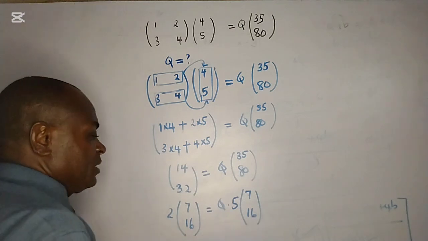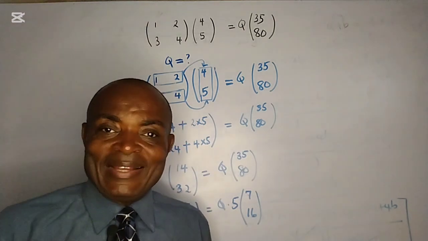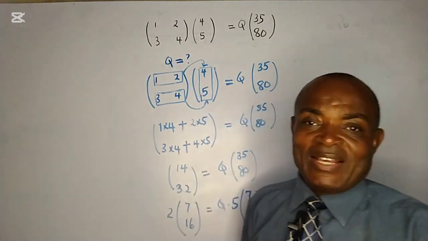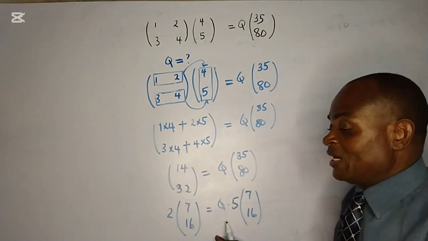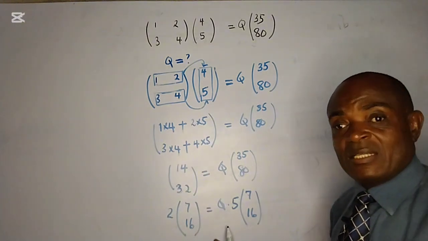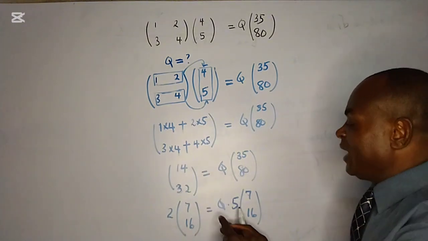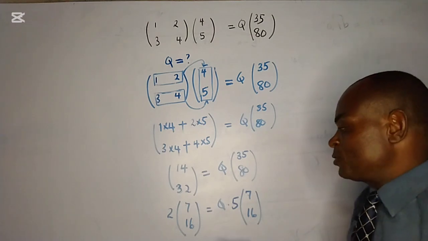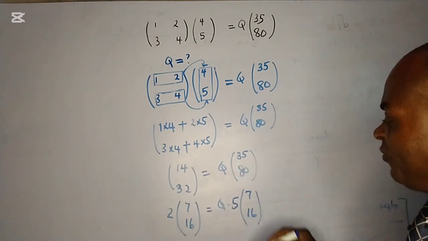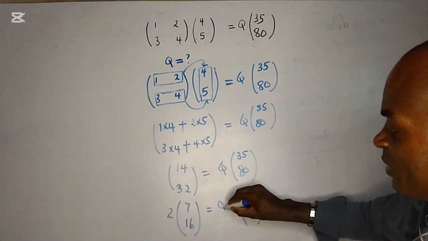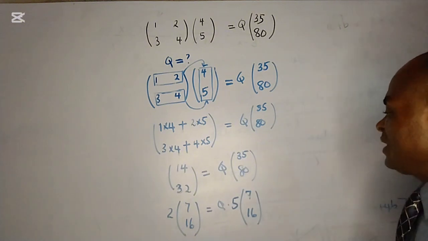Now the result is actually at the level that we can understand, and it is very clear to us now. The picture is very loud and clear right now. So if we have this, what are we going to do to be able to have the value for our Q? Yes, there's something we can do to have the value for Q.